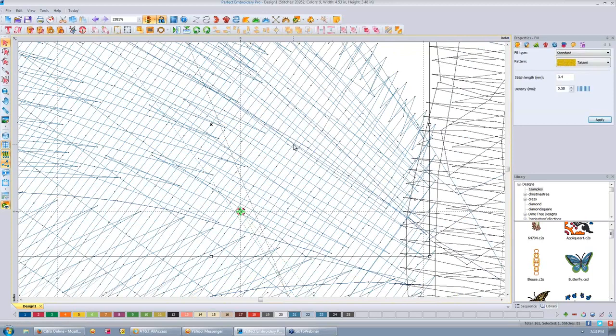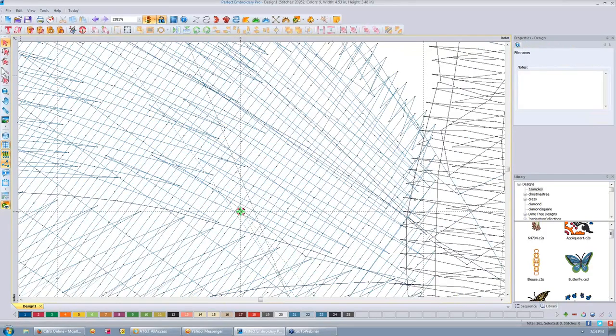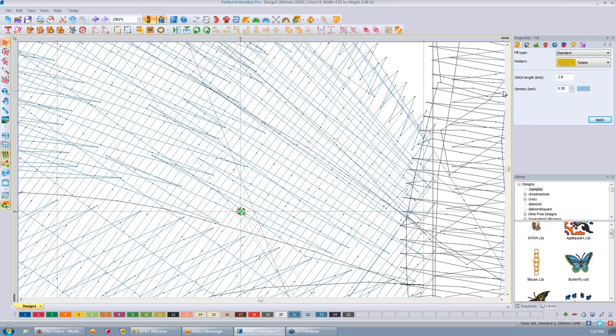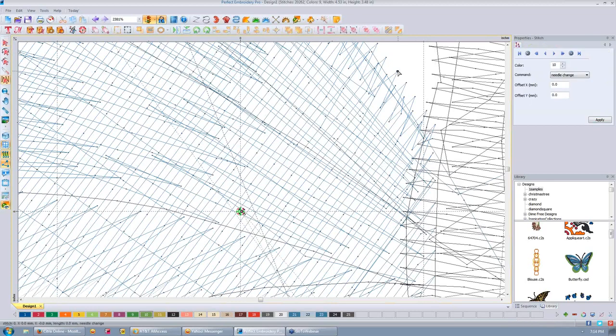Now, to actually move an individual stitch, I would have to come up here to the stitch tool where I can select an individual stitch. Whoops, let me click on that better here. I'm not in that mode. Click on the stitch tool so that it's highlighted. And if I wanted to move this stitch over here, I can do that.